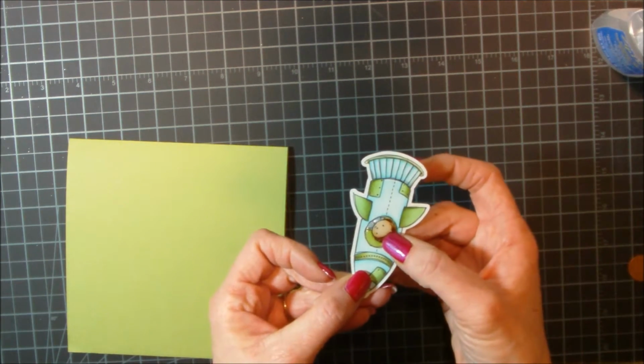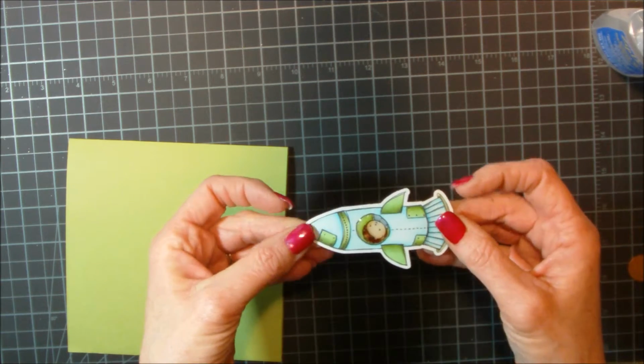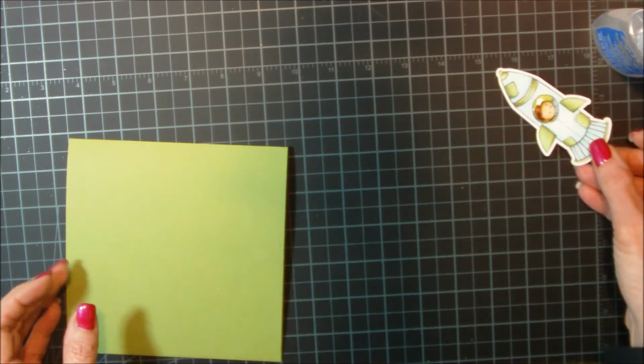My spaceship was colored with Copics, and I've added a little bit of glossy accents to the window for added dimension.